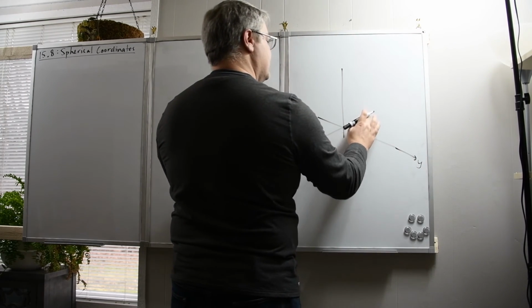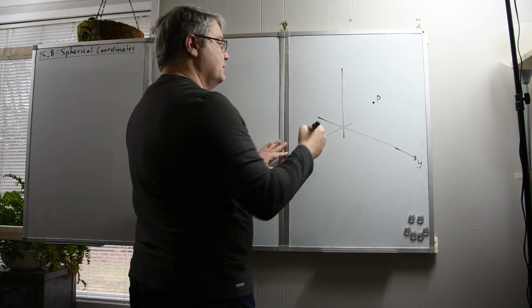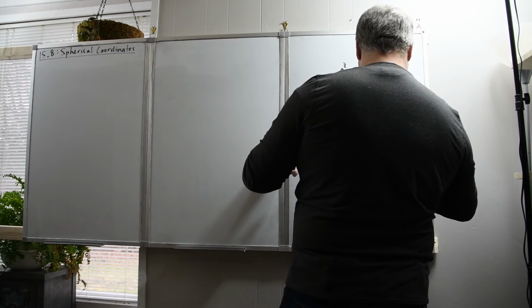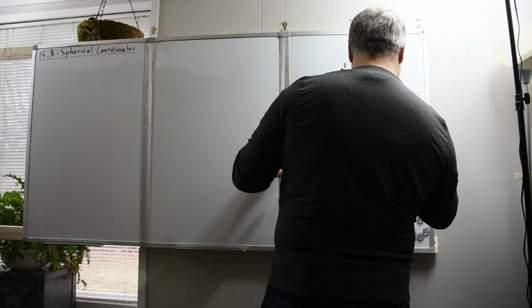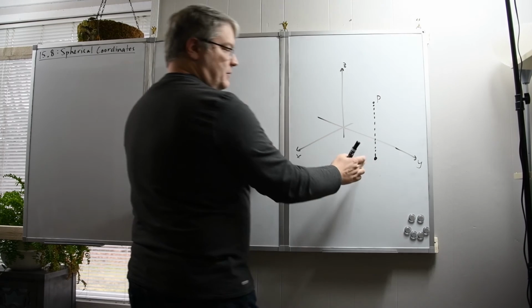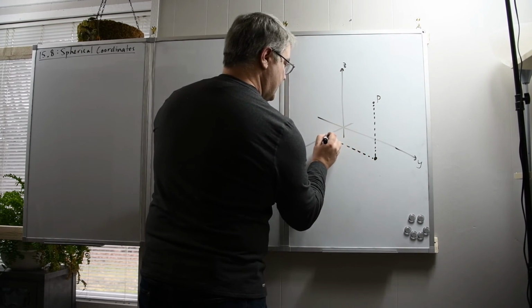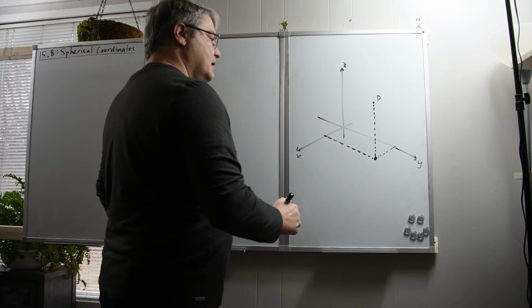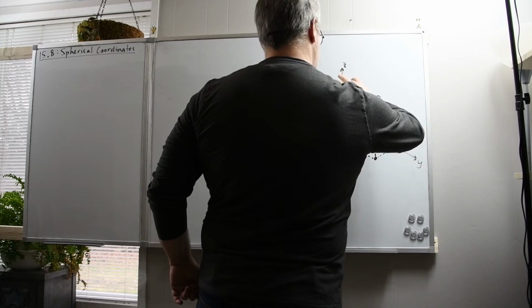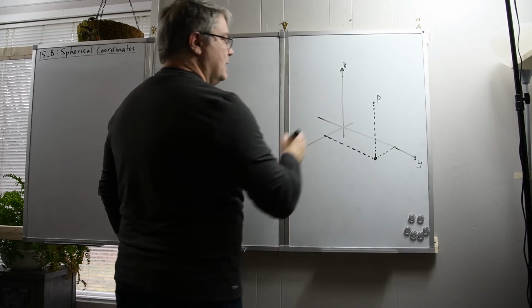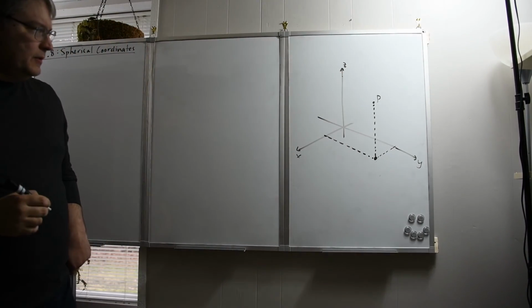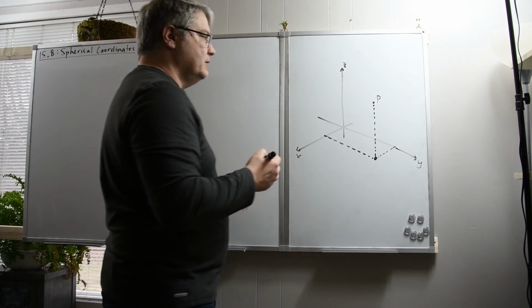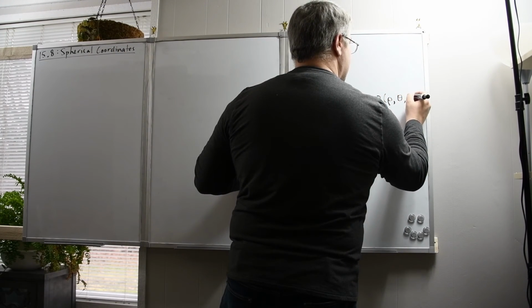So let's suppose that you have some point P that's in 3-space, and this point P has a projection onto the xy plane. Maybe that projection is here. And so we'll have our x here, our y here, and then if we were to take this distance here, z would be somewhere around there. So basically we're going to represent this point P with different coordinates, and these coordinates are going to be rho, theta, and phi.